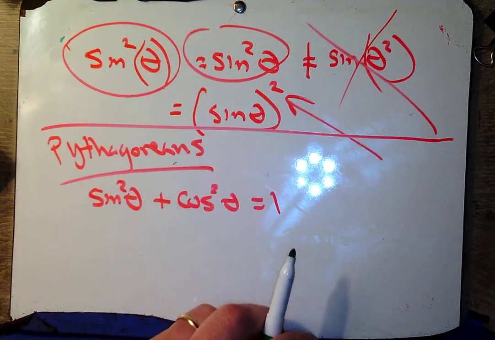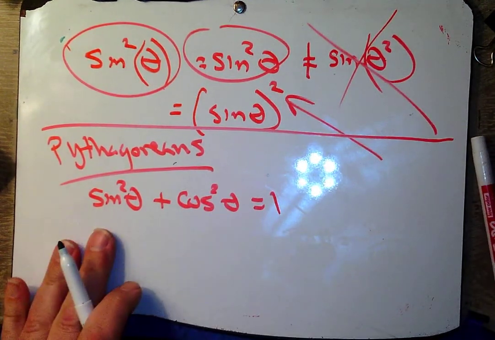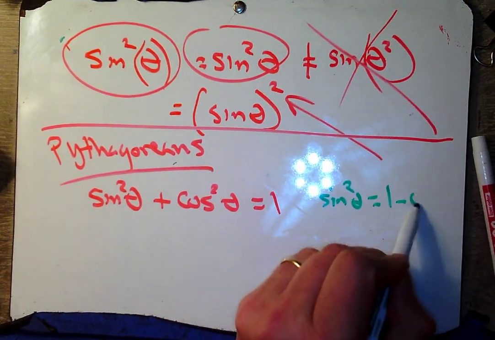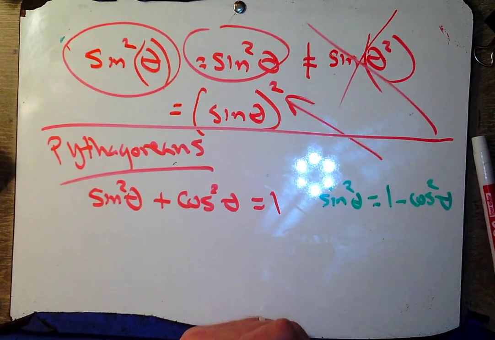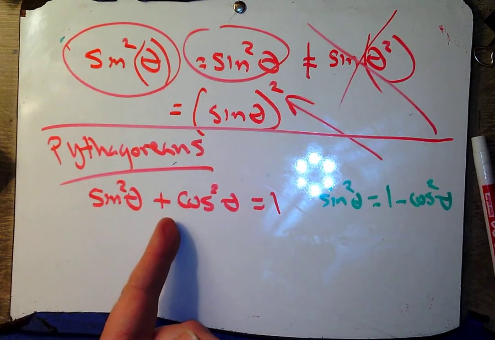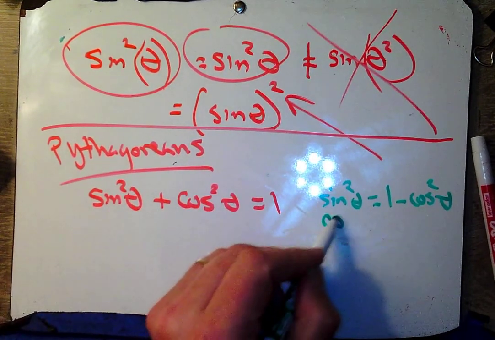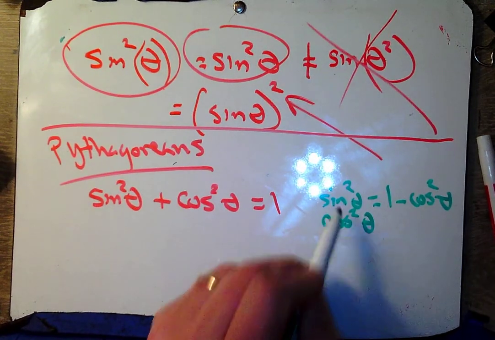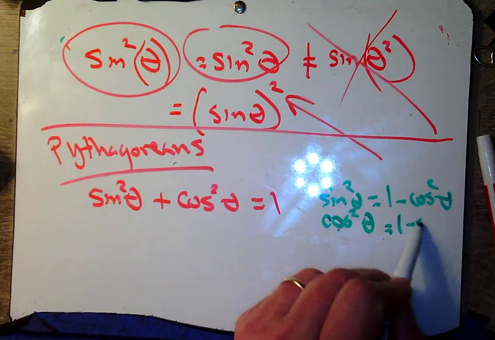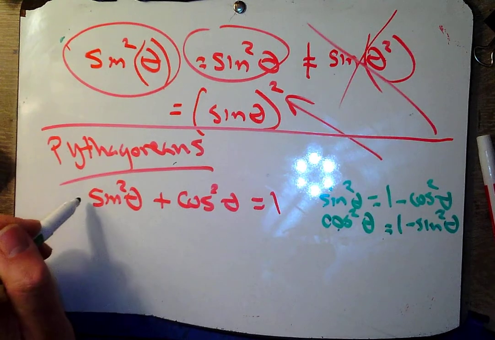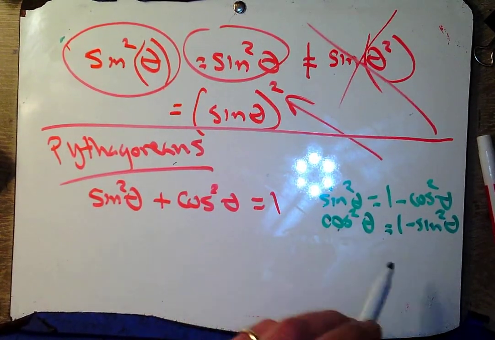I used to think for years that students, if they knew this, would then recognize that sine squared theta is 1 minus cosine squared theta. But no, it turns out that many, many, many students don't see this when they look at that. So as a result, I have learned to tell students, oh my goodness, you're going to see this a lot, and you better know that that's sine squared. Or you're going to see cosine squared, and you're going to need to rewrite that as 1 minus sine squared. So not just this one, but these two you must also know.